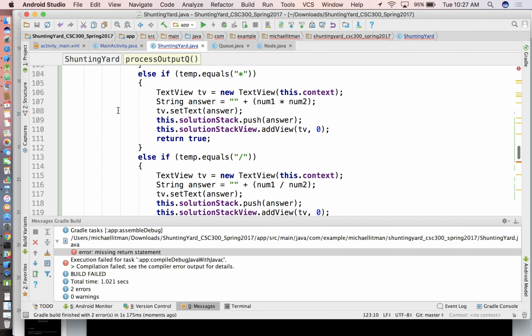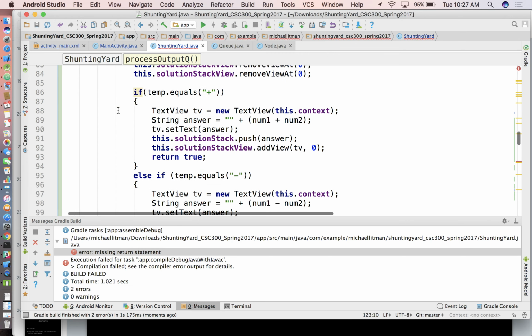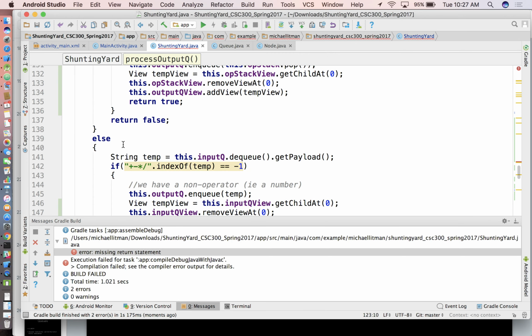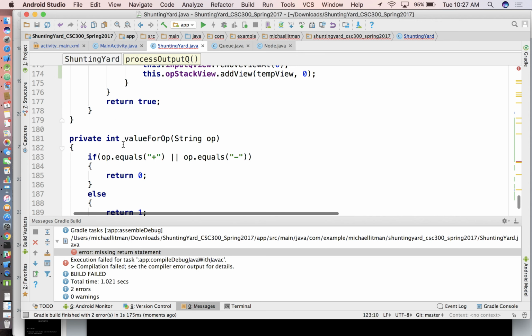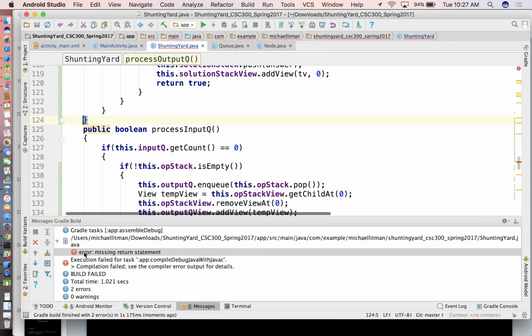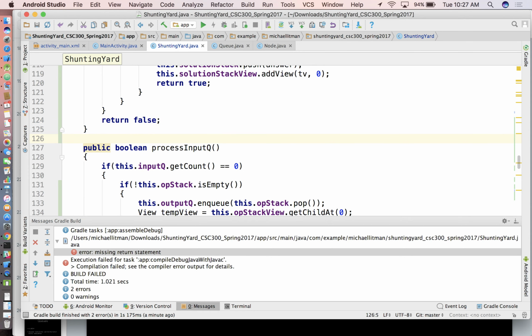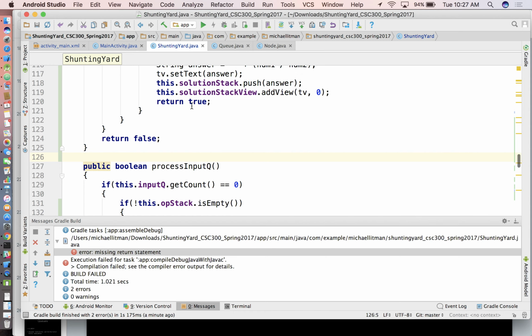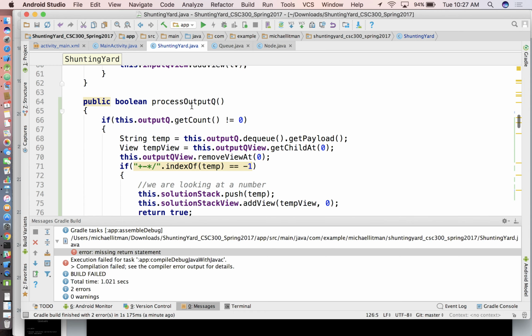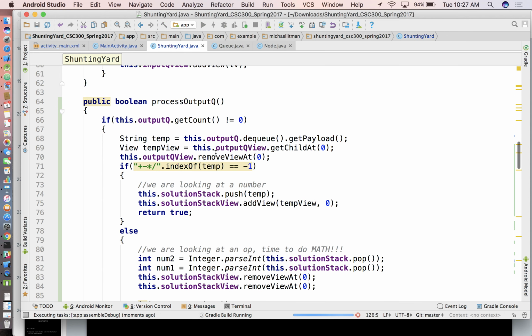Well, he's not still upset, is he? Oh, because it's all inside an if. So this just needs to be a return false there at the bottom. If I'm still kicking here, that means I didn't try to do anything, so I'll return false, because up top, I only do this if there was anything inside of my output queue. Now he's happier.